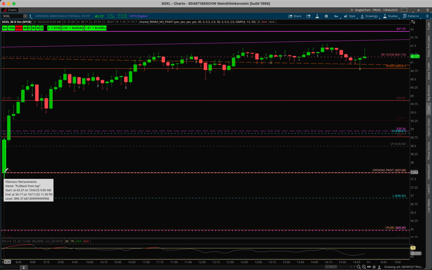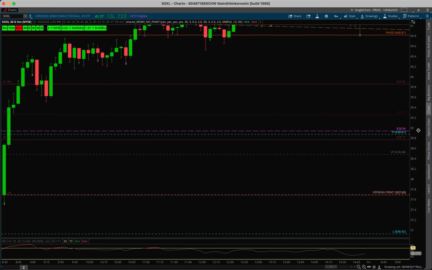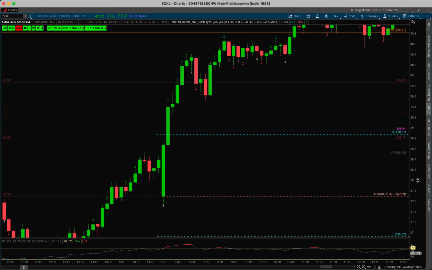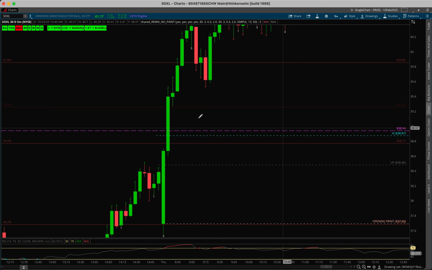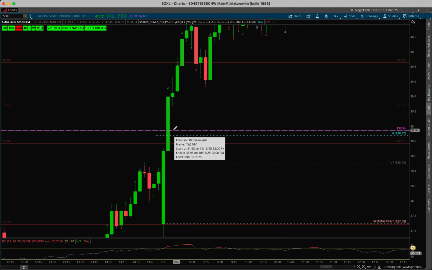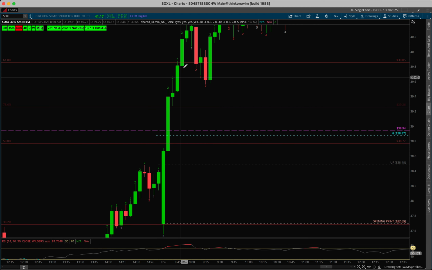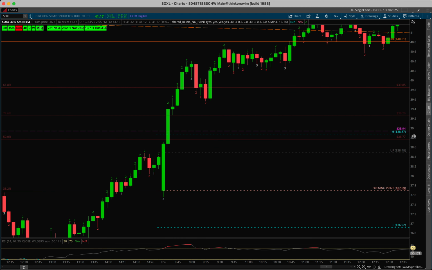So we did open and just basically shot up from the beginning. So trying to make things a little bit bigger here. Even on the 5 minute time frame, even on the 1 minute time frame, there was no higher low to get in here. You just either had to get in blind from the open, or you would have to already been in swings, right? So we did get the push up now around this 50% of last week, this purple dashed line at 38.94. We did get a higher low on the 1 minute, so you could have entered there and got the push that continued to go up.